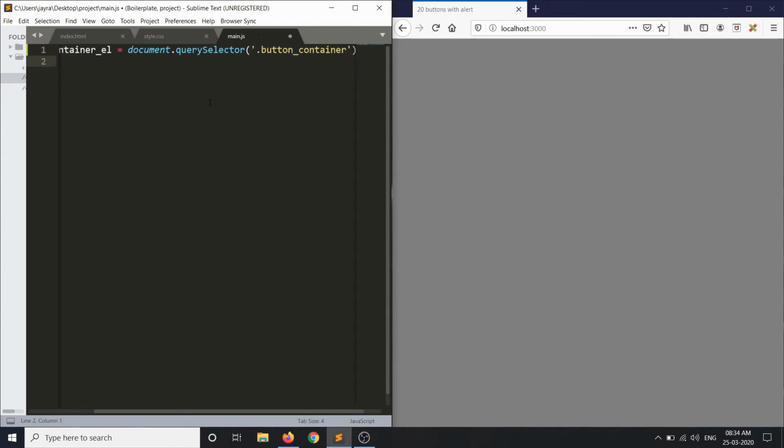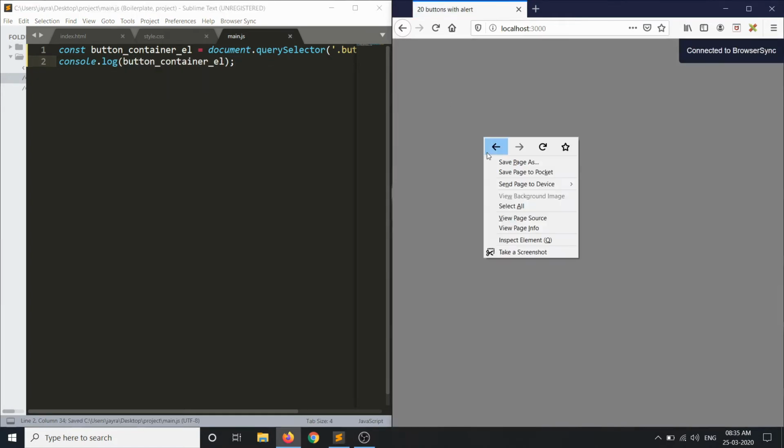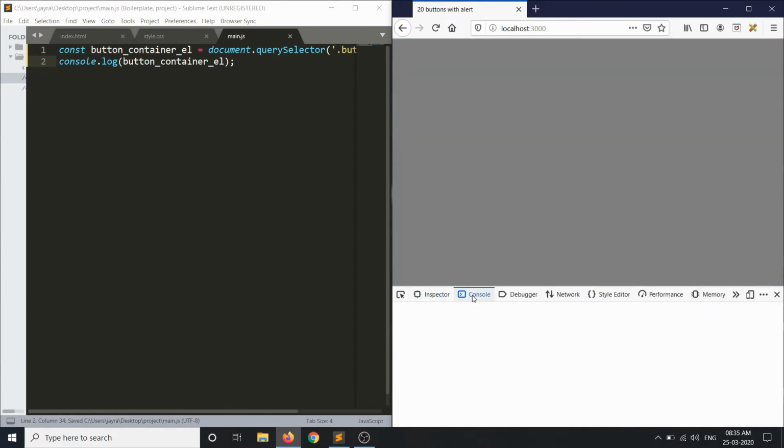Okay, let's see if we got this element. We'll check it in the console. Okay, there we go. We have our button container.